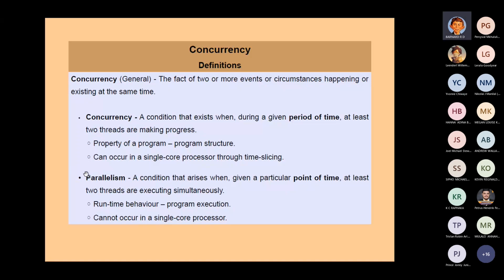I'm just mentioning the parallelism thing out of interest because you will see it from time to time. But what you need to know for this module is about concurrency and this distinction about concurrency occurring over a period of time and not necessarily a point of time. So that's briefly what concurrency is.